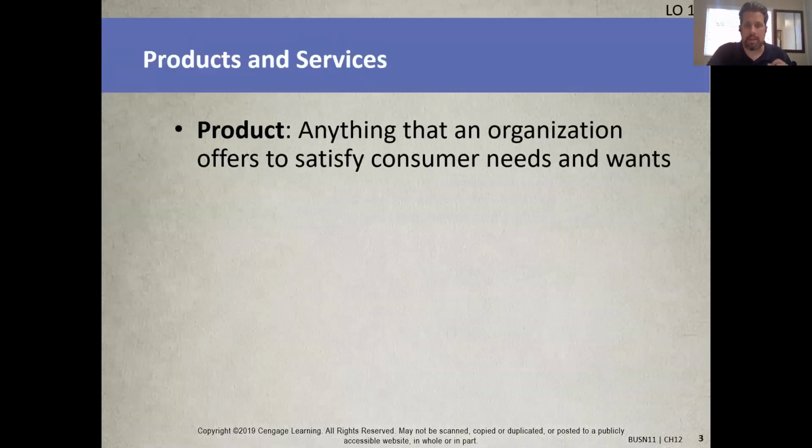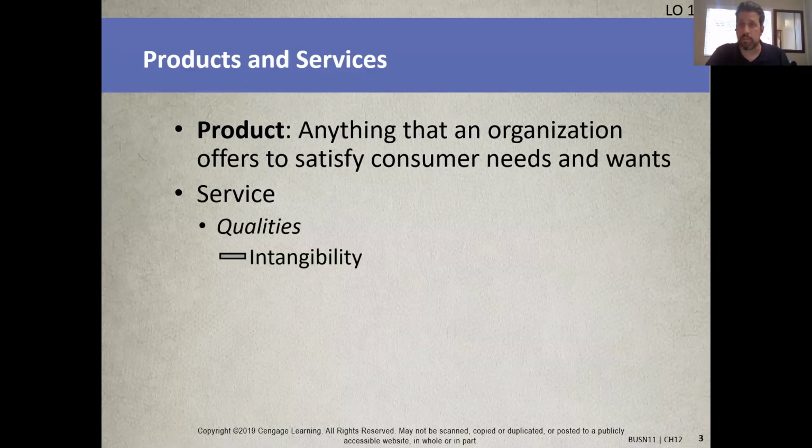All right, product. A product includes not only the physical goods, but also services and ideas. This is a key distinction, folks. There are businesses that do nothing but sell a service, right? A car mechanic does not sell a product primarily. They can sell products, but when you take your car into the mechanic, it's to fix an issue. It's for a service. The best example of a service-oriented business are tax preparers, right? They don't have products to sell you. You bring them all your forms, they take care of business, right? They are providing a service. The service is their expertise in filing your taxes, okay?